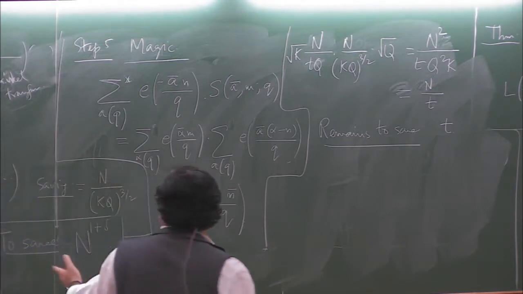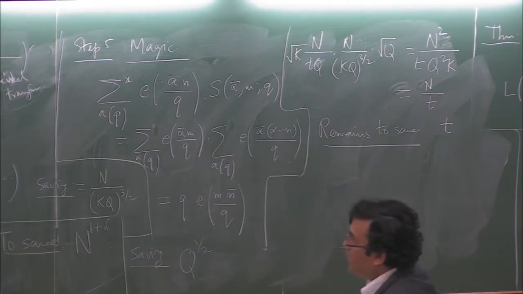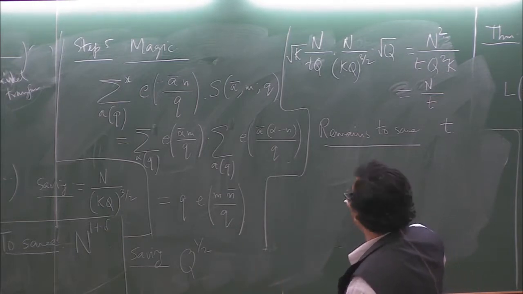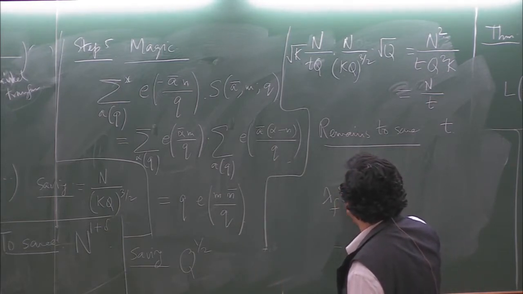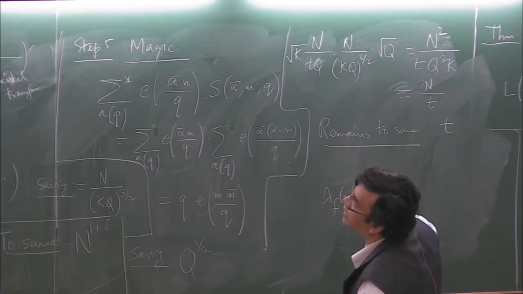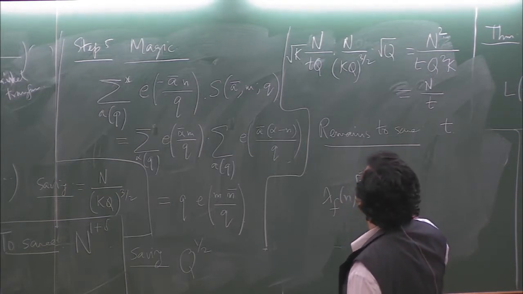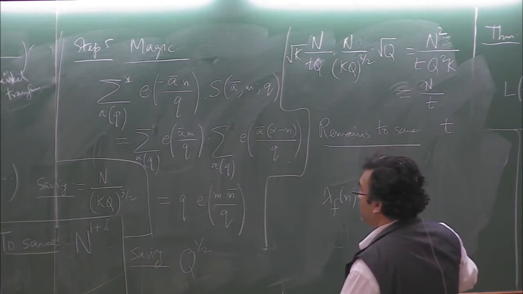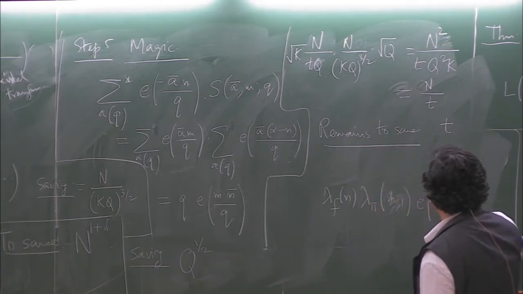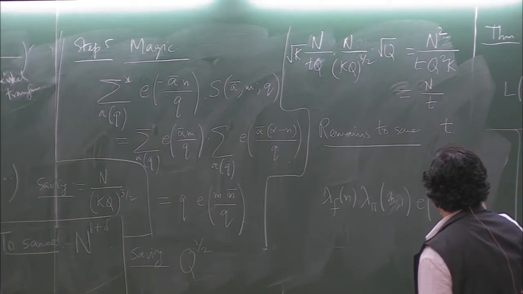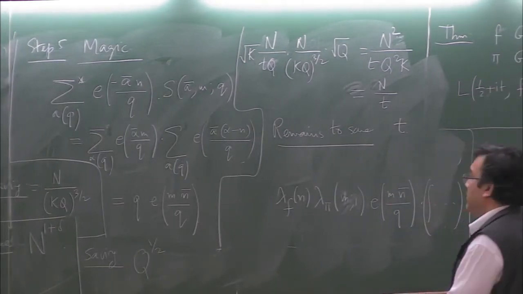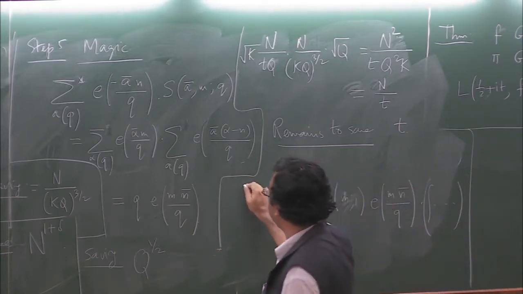Okay, so at this point, we have more or less done whatever was possible to do. But now the structure is quite nice, because now what we have is lambda fn, lambda pi, m1, and here we just have e of m n bar q, and some bunch of integrals over here, right? And we have here three sums.